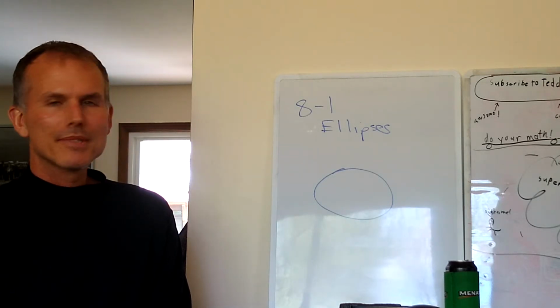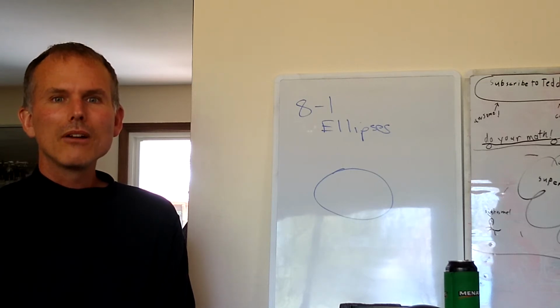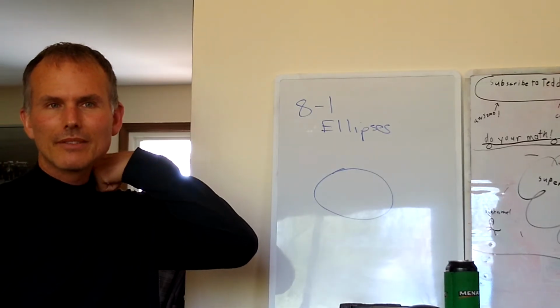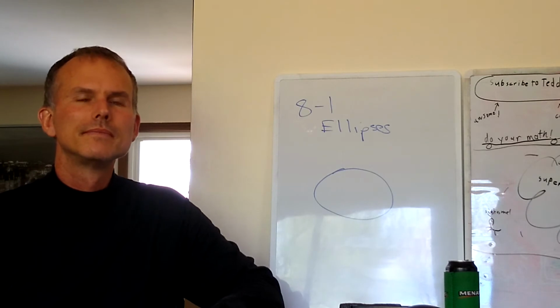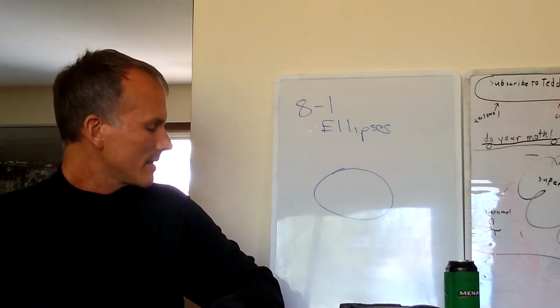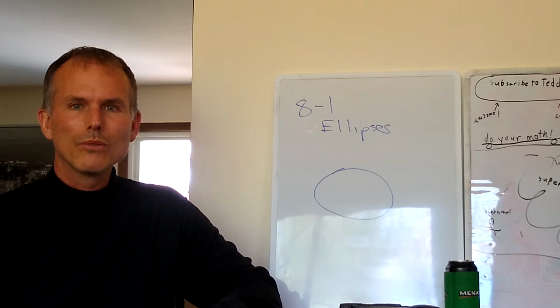So an ellipse. Now, where do you see ellipses in real life? All over the place, really. Eliza, can you think of some place where you see ellipses? Well, like when planets travel around the sun, they travel in an ellipse. That's very true. Yeah, and all our planets travel in elliptical orbits.